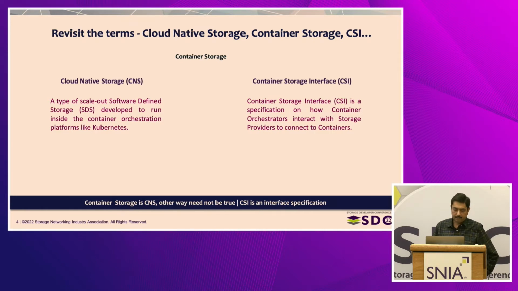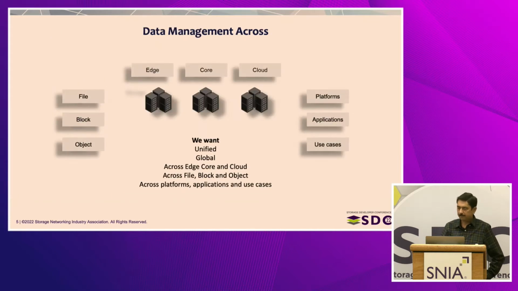When we talk about CSI, CSI is container storage interface, which is actually a specification coming from SIG Storage, which is a special interest group related to interface of containers with storage systems. And then, different storage providers actually use that specification. So those are the terminologies we will be using.